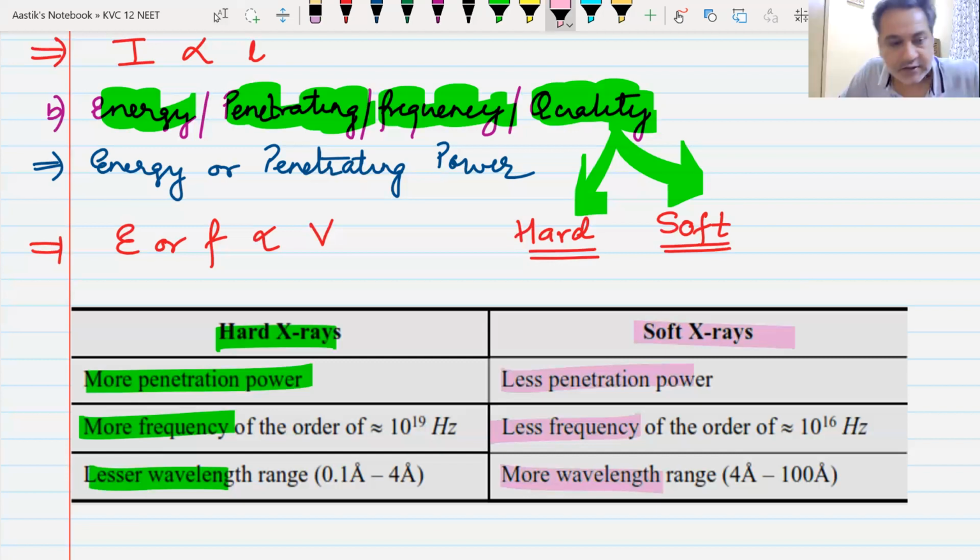Well then, that brings us to an end of this class where we have seen how X-rays are produced, and we have seen the three important elements in X-ray production: the source of electrons, the potential difference which accelerates the electrons, and the target metal. In the next class, we will do some questions and also see the types of X-rays based on how these X-rays are produced. So we'll see that in the next class.